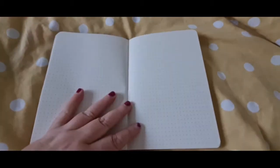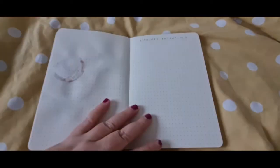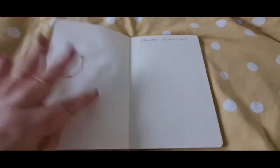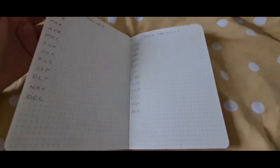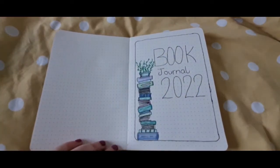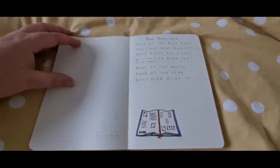That's kind of it so far. I'm hoping as the months go on I will fill this up, but obviously make it mine — so if January doesn't work out, maybe I won't fill one of these pages, or I'll leave it out in February and so on. I just kind of wish that these pages up front I'd left myself a bit more space. I'll just show you them again and maybe give you a chance to have a little look at them.